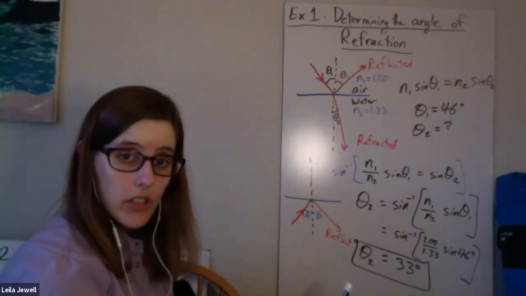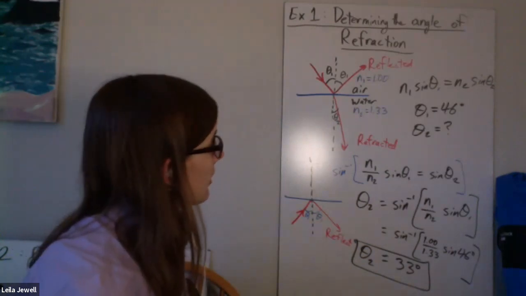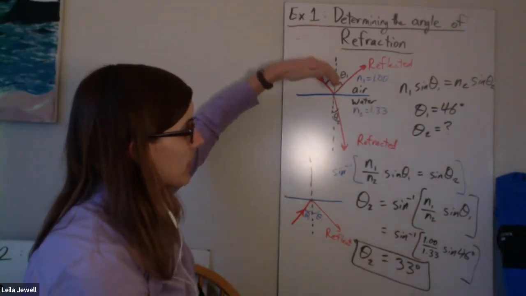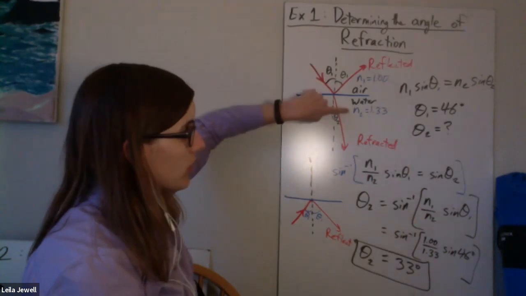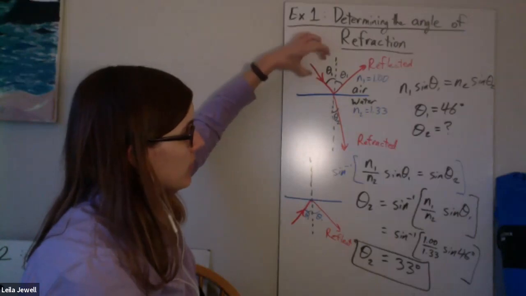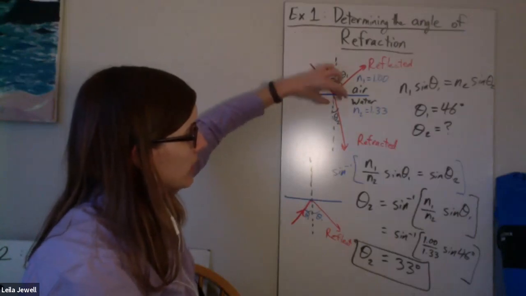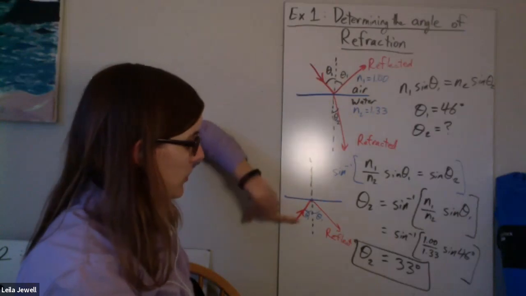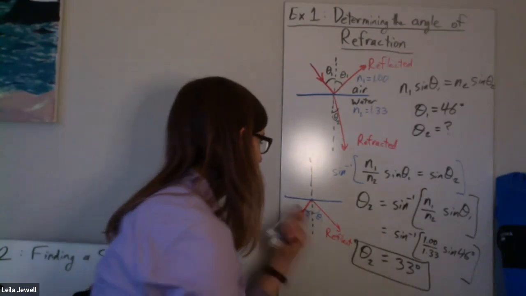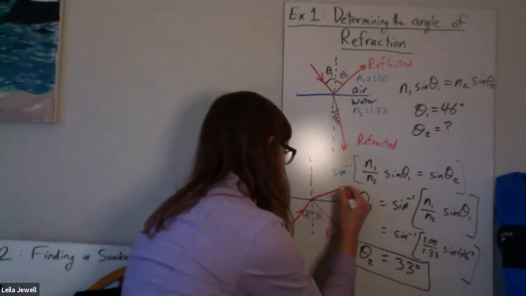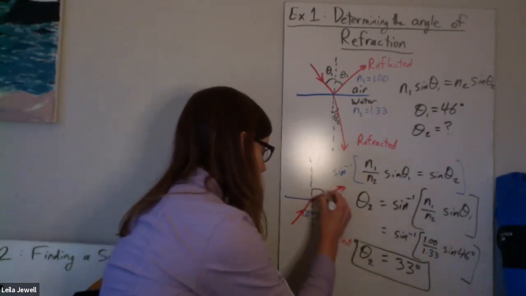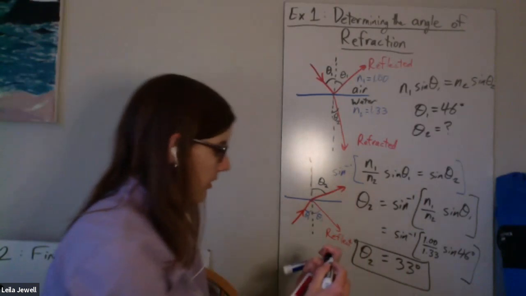And a cool trick here on drawing these is that we look up here at this example because it's filled in. When we're passing from a lower index of refraction to a larger n value, our angle gets smaller. So smaller n, larger angle; larger n, smaller angle. So here we're passing into a smaller n, so I expect a larger angle. And once again, we want to label that that angle is relative to the normal, because that's easy to miss and get confused on.